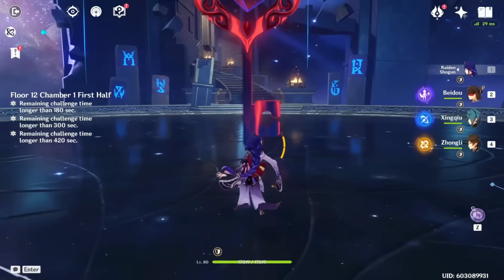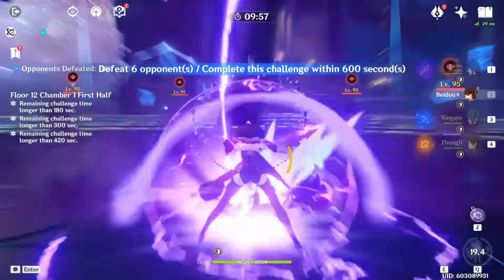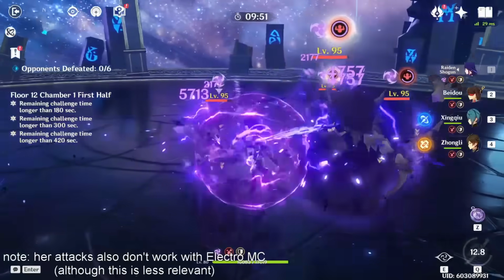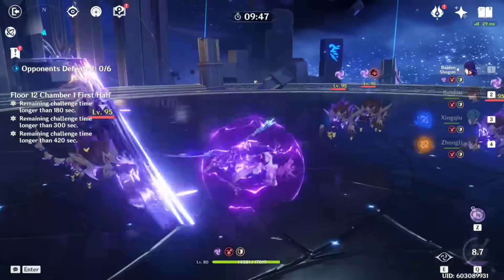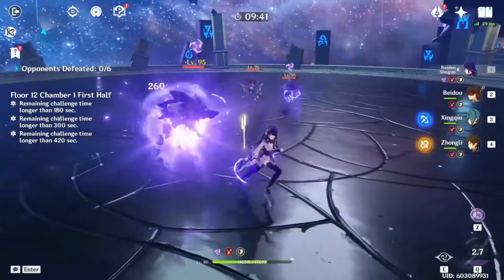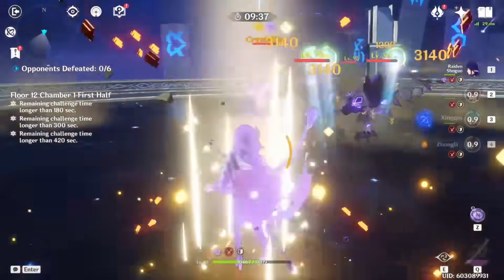Something you need to know if you don't already, that is a big disappointment to me, especially at the time that Raiden came out, is that she does not work with Beidou's burst. In fact, the attacks inside of Raiden Shogun's burst are considered burst damage and not normal attacks, and so when you use Beidou's burst and Raiden's burst together, there will be no discharges from Beidou, meaning that Raiden Shogun's burst does not work with Beidou's burst, which was a big letdown. That being said, there are still some teams where they can work together, but just keep in mind that their bursts do not have any synergy with one another.